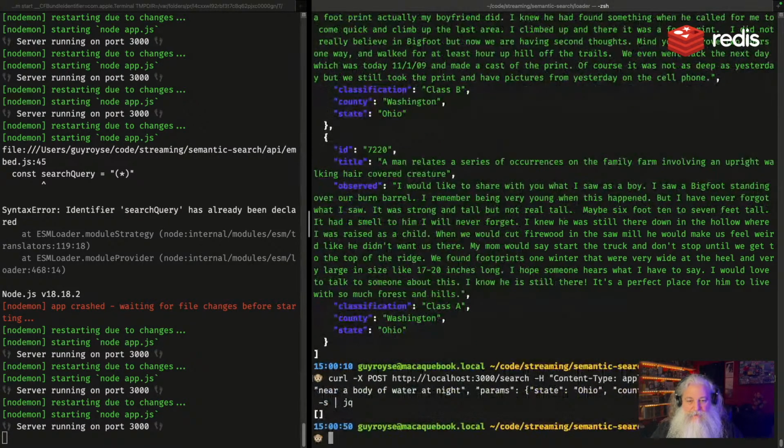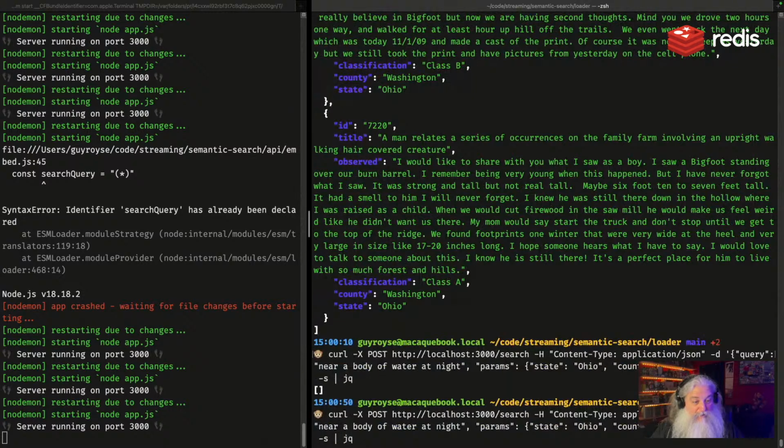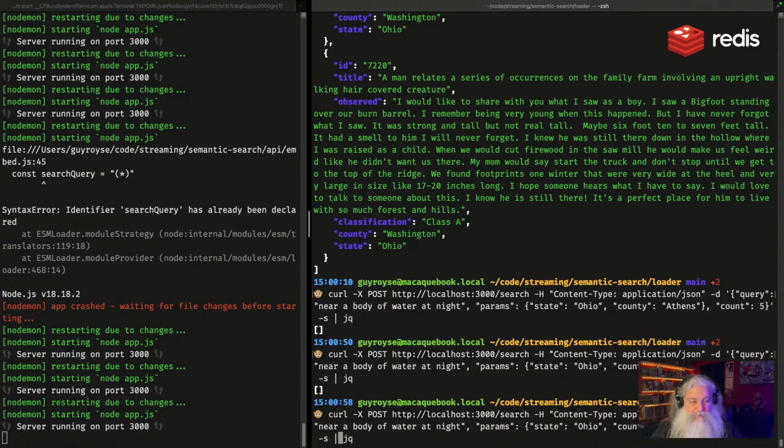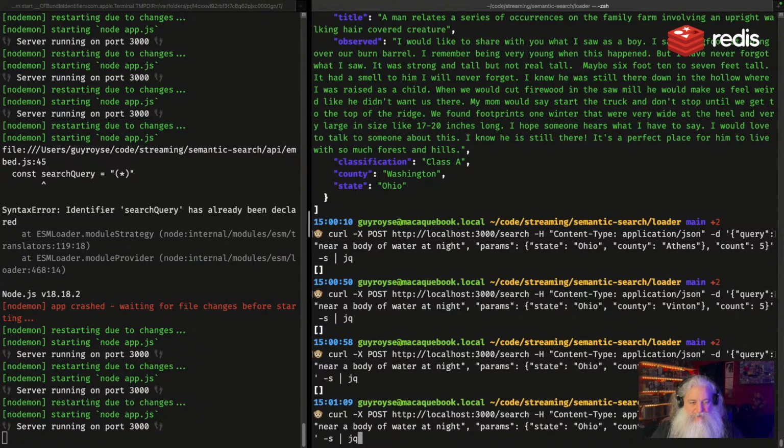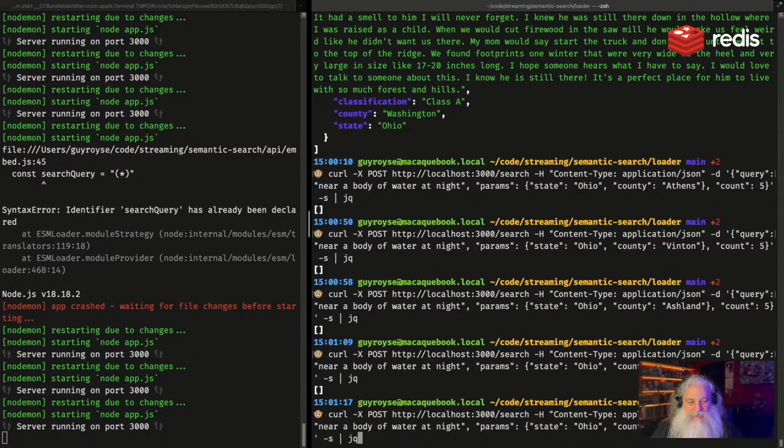Here we go. I didn't find any. There aren't any for Athens County. Let's try Vinton County. Now I have 180 loaded, so what are the odds, right? But the fact that it's not returning anything is actually validation that we're doing the correct thing. Let's go with Ashland County. That's where I grew up. It's really, admittedly, not that rural. Let's go with Hocking. Hocking County. No.